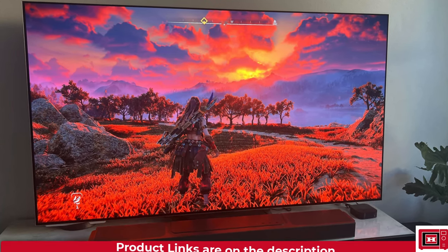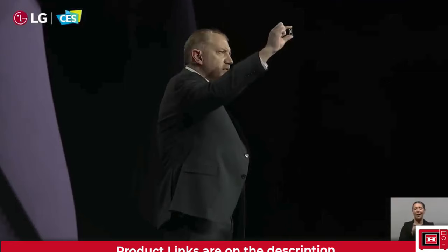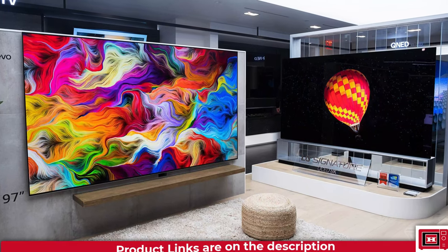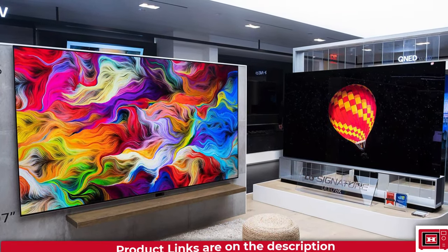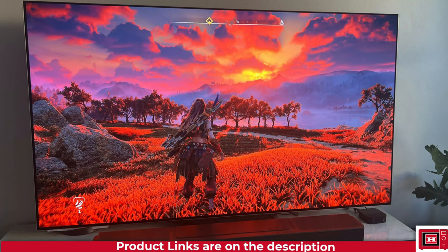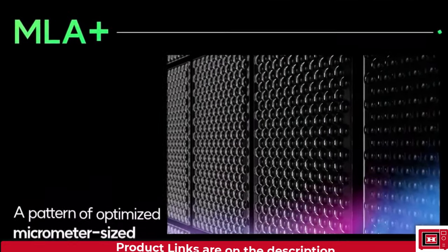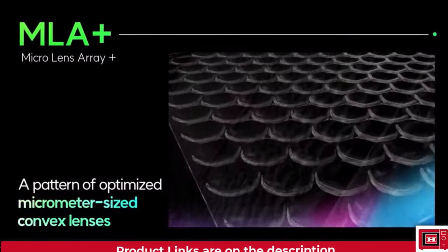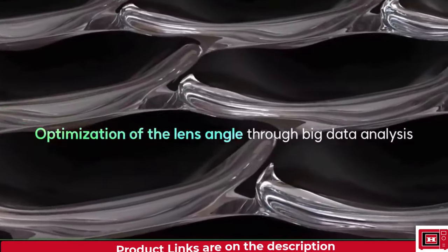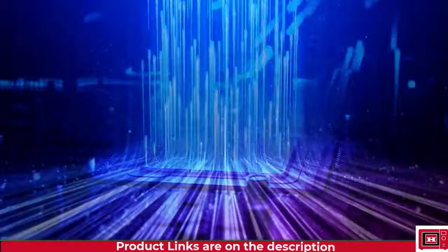LG is packing its most advanced chipset yet into the G4: the Alpha 11 AI processor. They skipped over the Alpha 10, but who cares when you're getting a whopping 70% graphics boost and a 30% bump in overall processing power. And there's extra brightness too — thanks to the Peak Highlighter feature, this upgrade is shining 150% brighter than traditional OLED. The G4 also utilizes the familiar micro lens array (MLA) technology in its panel paired with a heatsink, which contributed to the G3's impressive brightness levels, and is expected to bring further enhancements in picture quality.